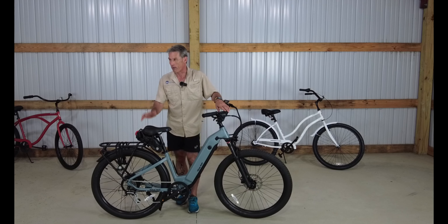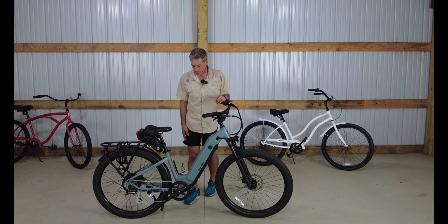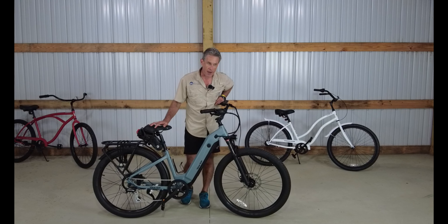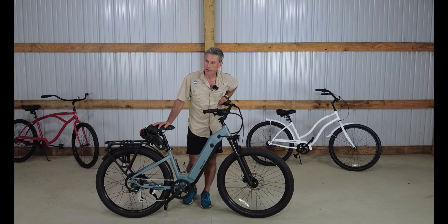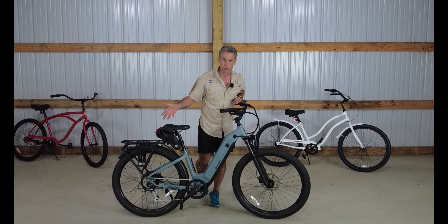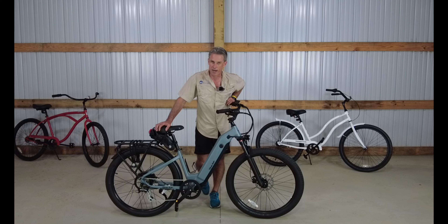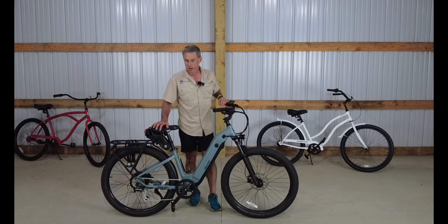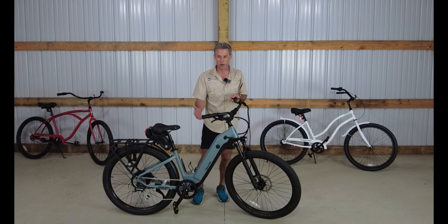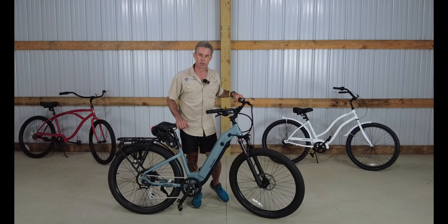This is one of our personal bikes, so we're going to be doing a long-term test on it, but initially we'd like to say the bike did come very well packed. The first one we got in 2019 had a pretty torn-up box — that's probably not the fault of Ride One Up, just what happens in shipping sometimes — but it seems like they've refined their techniques quite a bit.